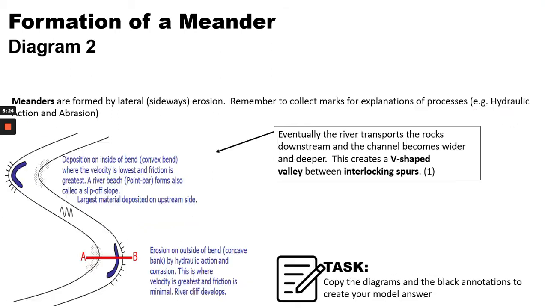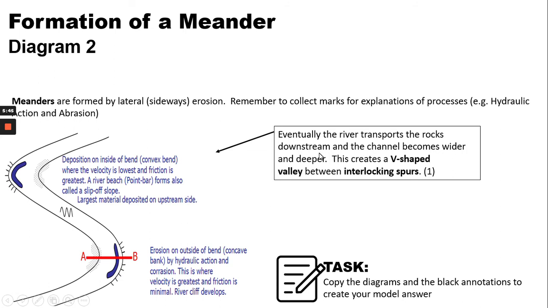So diagram 2, I've reminded you: lateral erosion, sideways erosion, remember your marks of processes. But I wouldn't worry about copying down the blue points. They repeat what we've talked about, but they're not in an answer scheme format as I've got here. This is guaranteed to pick you up marks.